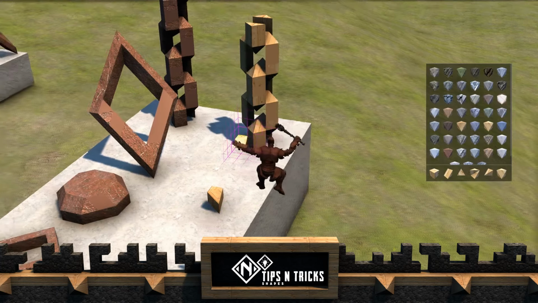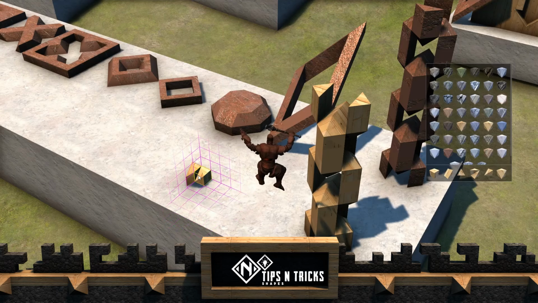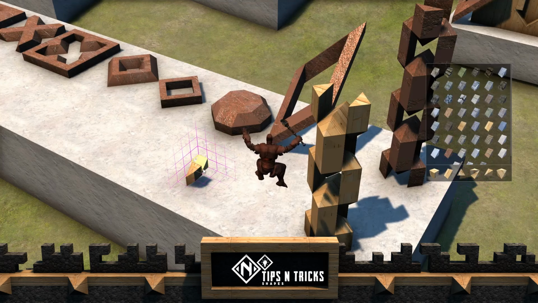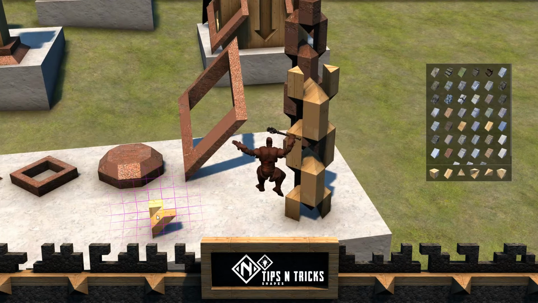There we go. Now, to avoid switching materials, what I usually do is use the same material to stack them on top of each other, because what you should do without deleting is try to get this piece like this. As you can see, I have a lot of turning to do. There we go. And then we have to get this piece again.